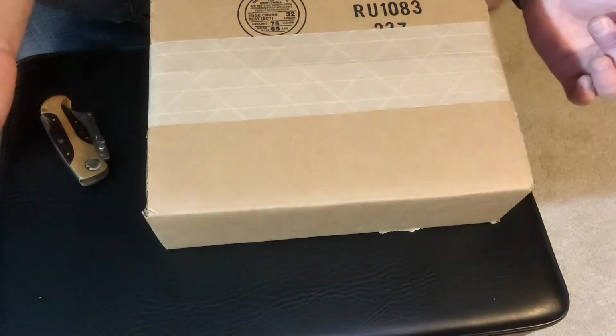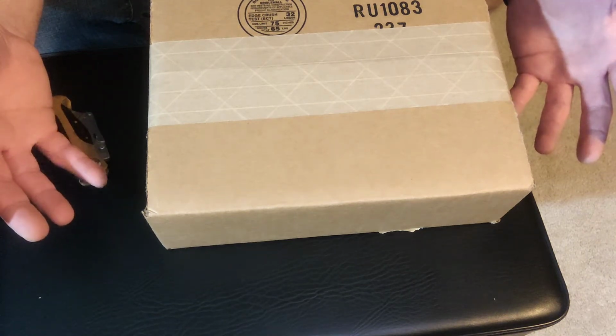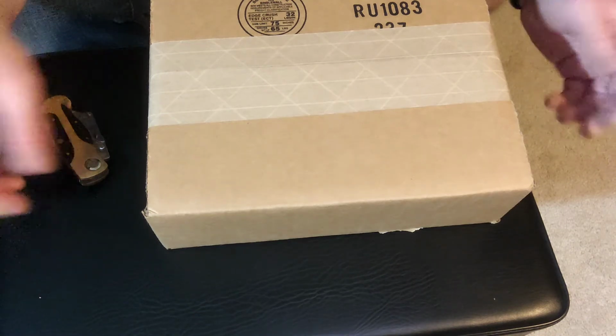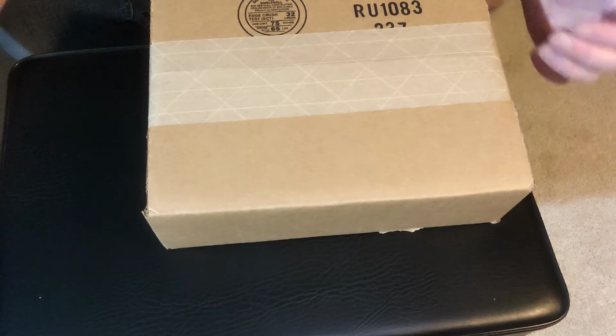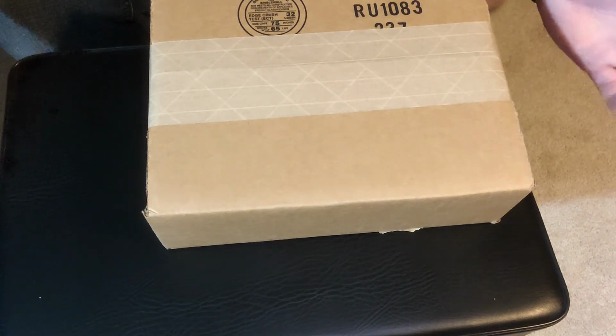In the same vein as the passerelle, or the sliding capo, this is another gadget that goes along with the guitar. It is not a guitar itself. So, without further ado, let's get into unboxing this thing. As I said, I waited quite some time for this thing to arrive. Apparently they only make them in small batches, so I had to wait for them to be completed and then for them to ship out to those orders. They did run a sale a while back, which is when I ordered this thing. So let's unbox this and get to looking at it.